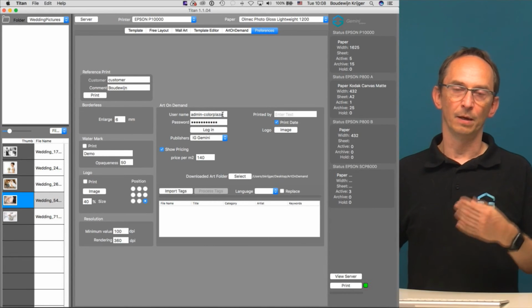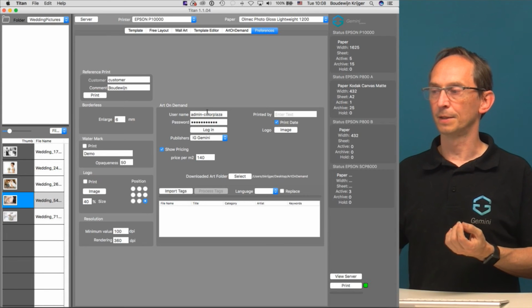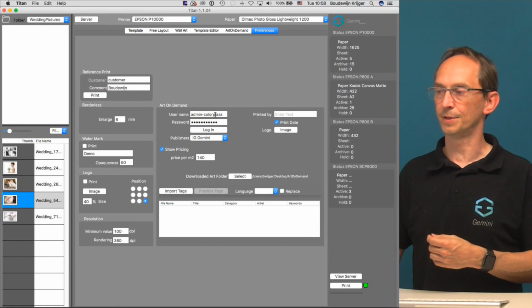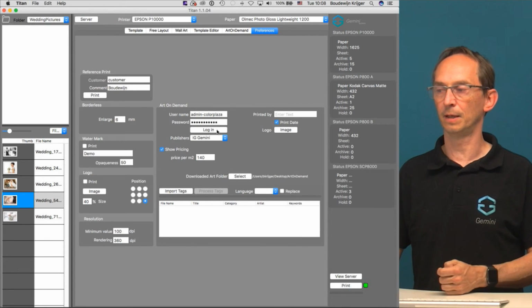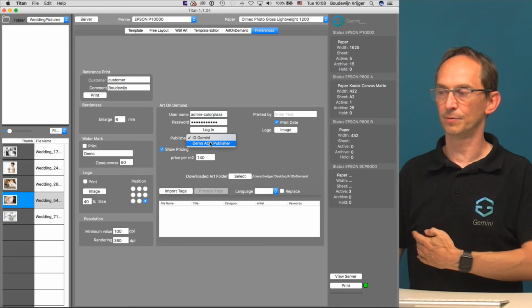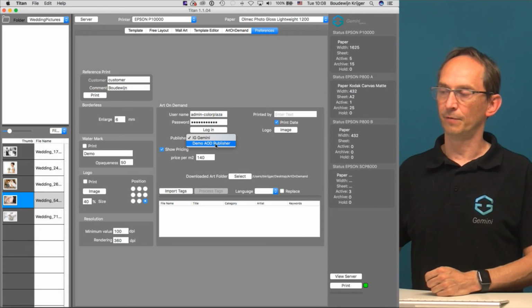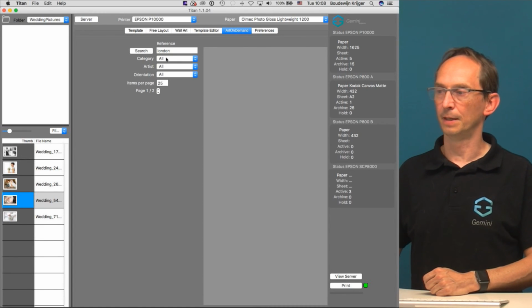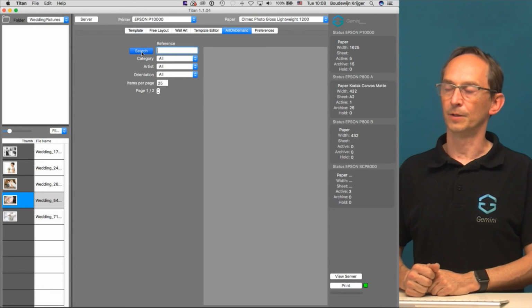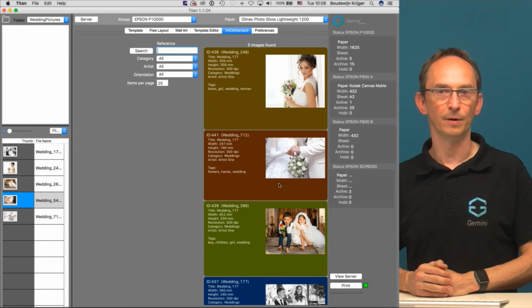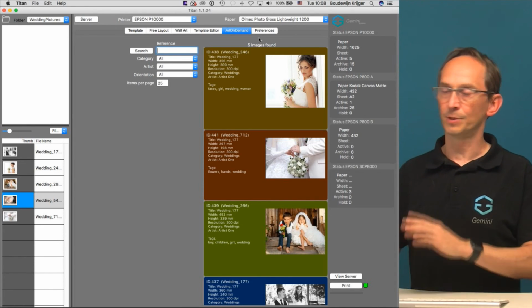I already told you in the art on demand section that we have the ability to have different usernames have access to different libraries. So you can simply define your username and password and then log in. When you log in, you will get publishers here. So just to demonstrate that we have multiple publishers, if I do the demo AOD publisher and then go to art on demand, and then do a search, I would not have to search London because that wouldn't be in there. I can do a search generically because it's a small library. I just get the images that are in this library. So this one's always available.